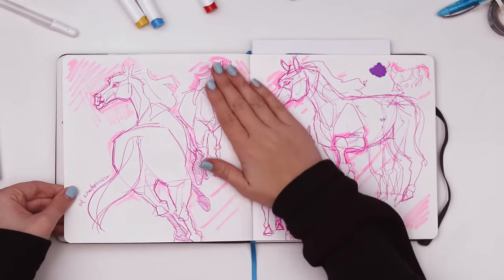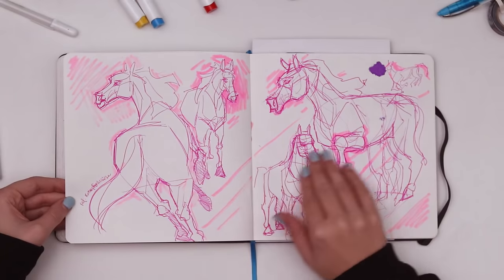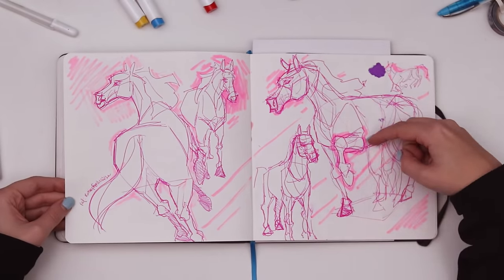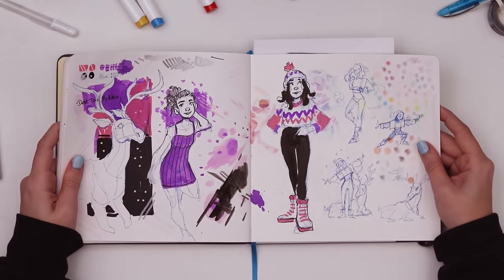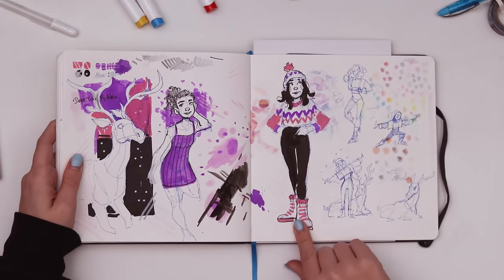And then finally, one more spread of horses. What happened here? It's unfortunate, but pink pen and a pink highlighter for this one. I think this leg turned out really well, as evident by how much I outlined it. Turning the page. This was prep work for another illustration, which was too big to fit in the sketchbook, but this is the character I ended up drawing.